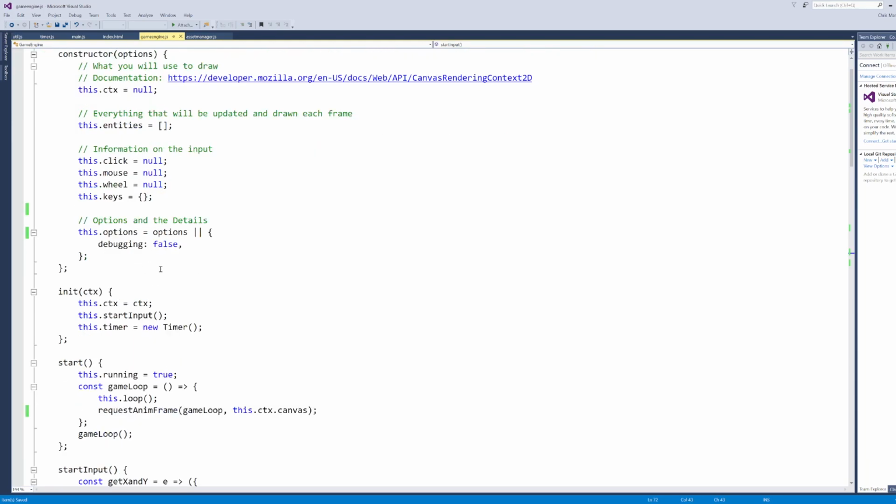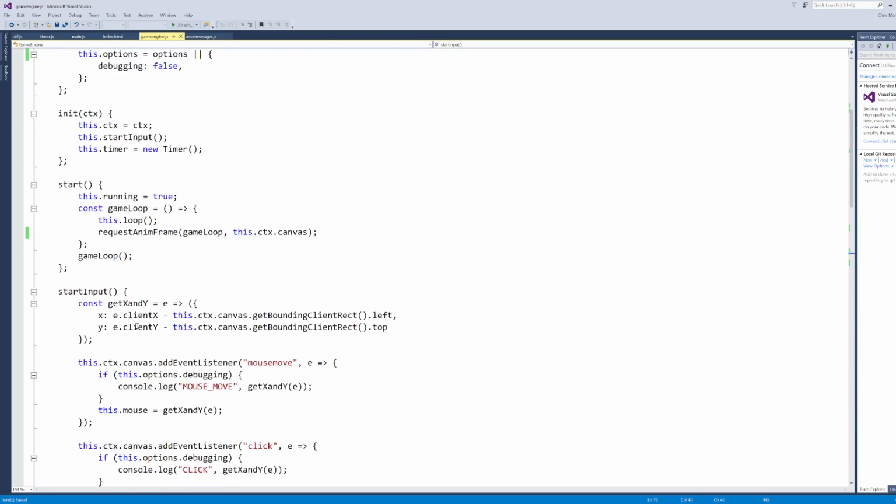In the game engine, a few extra changes have been added. He's added a debugging flag, as well as just a little readability simplification. So if you didn't like the fact that game loop was declared and called itself all in the same declaration, he's cleaned that up just a little bit, instead declaring it as a const, still using, notice, the arrow function declaration instead of a function declaration. That's just a style choice. If you like this style, go ahead and use this style.